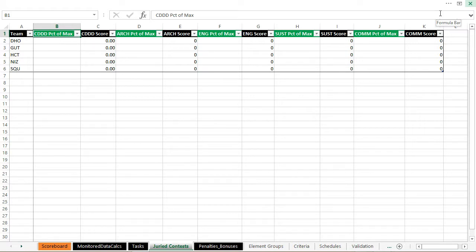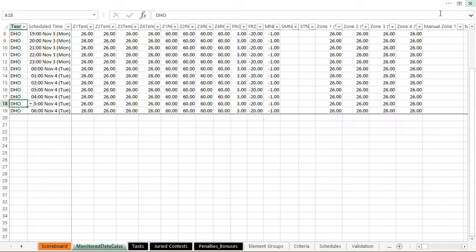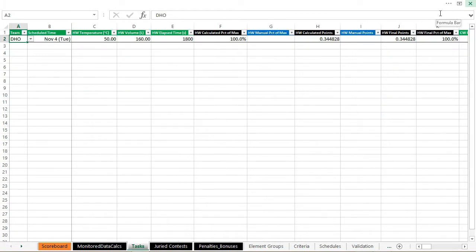All right. So we go on and on, repeating this cycle every day. I enter the monitor data twice per day. Once before the tasks begin, once after the tasks are completed, and then the task data is entered once per day. Probably in the beginning of the competition, I'm sure we're going to have a lot of issues and confusion and chaos. It's always like that at the beginning of one of these competitions.